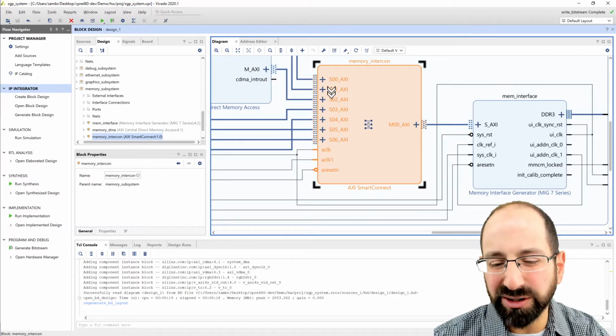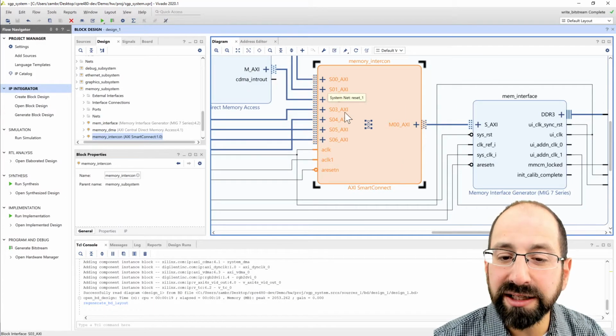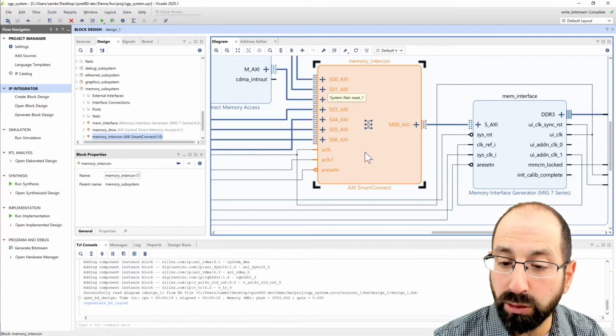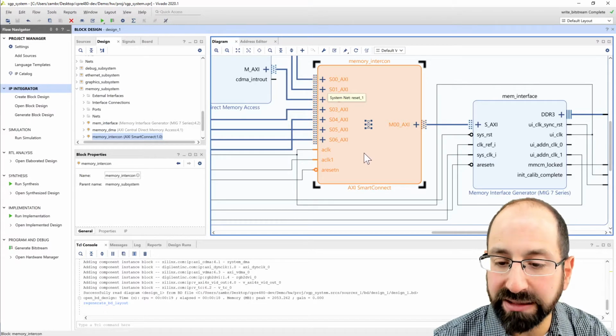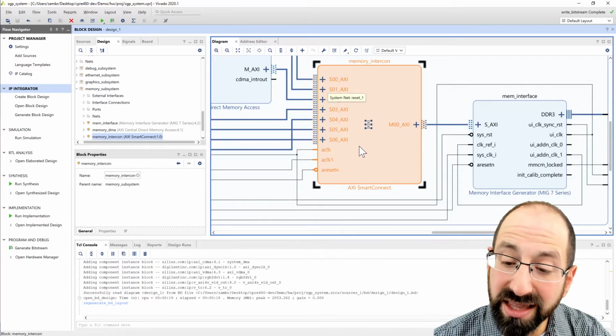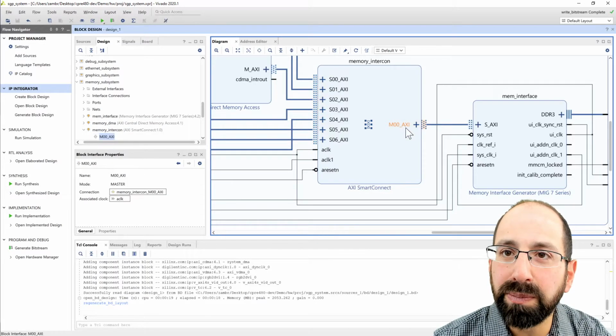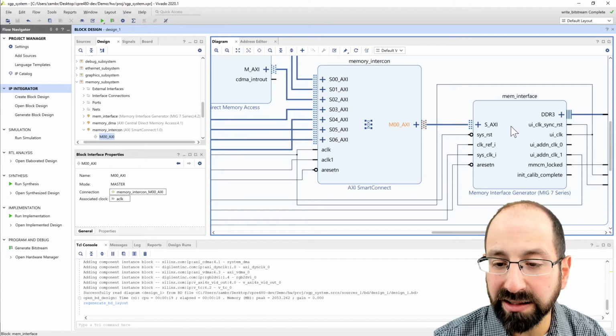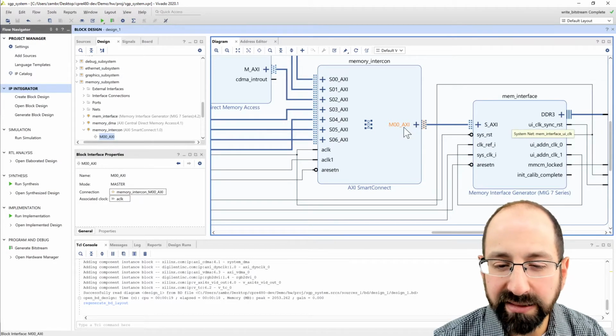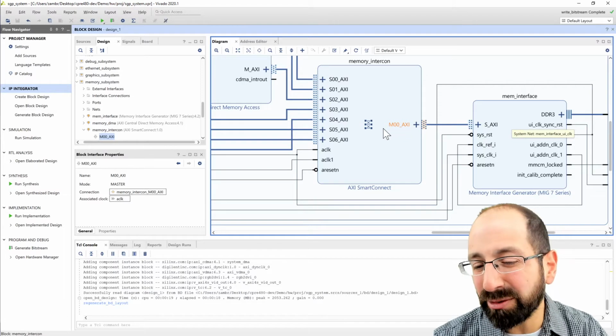In the version of the project that I'm working with, there's 7 different IP cores that want to be able to read or write from the main memory, from our DRAM memory. So you can think of those as being 7 bus masters connected to just the single bus slave, which is what's going to connect to our memory interface here. The labeling, like it looked before, may seem a little backwards to you.